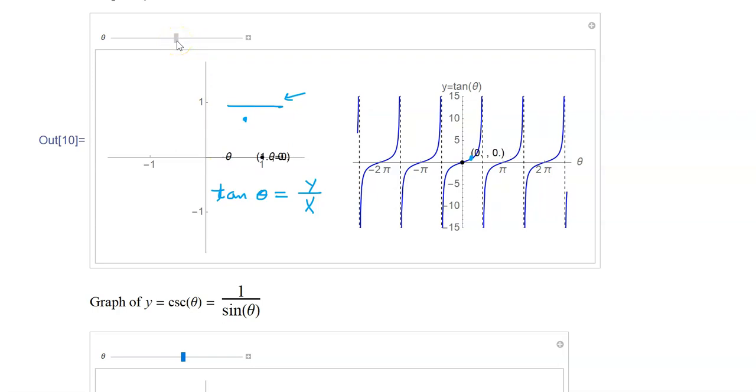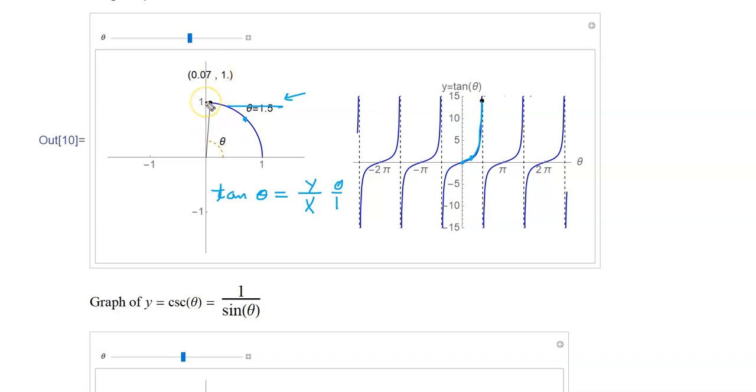So you notice that when we start with theta equaling 0, the y-coordinate is 0, and the x-coordinate is 1. So we're starting at, when theta is 0, y over x is 0. So we start at 0, 0, and then we let the angle continue like this. Now at this point right here, notice that our dot is moving up towards infinity right here. So we went like this. We're going up towards positive infinity as our angle theta approaches pi over 2.